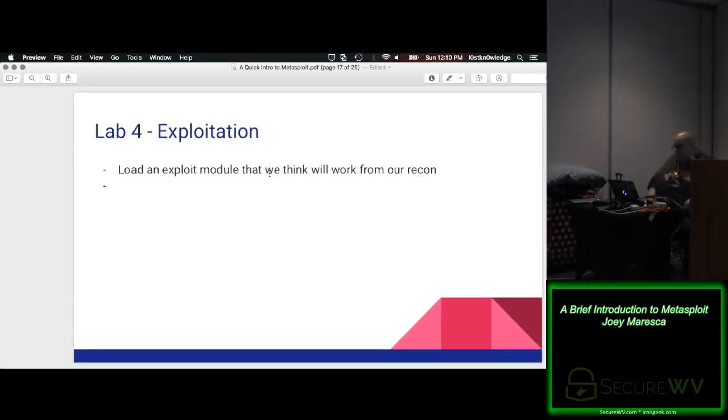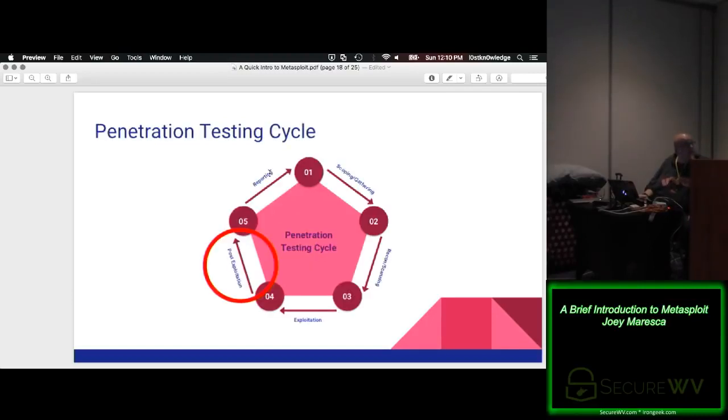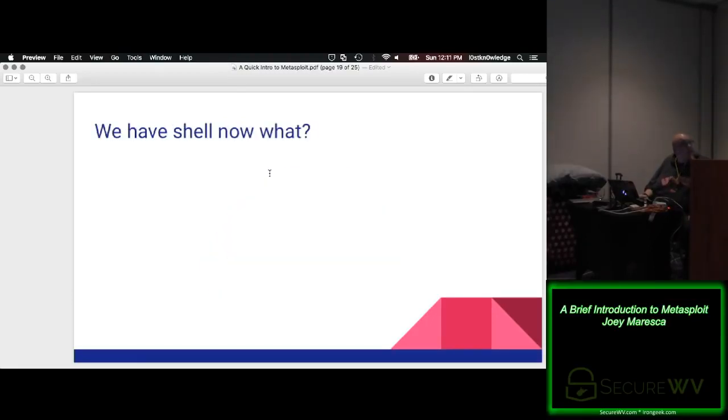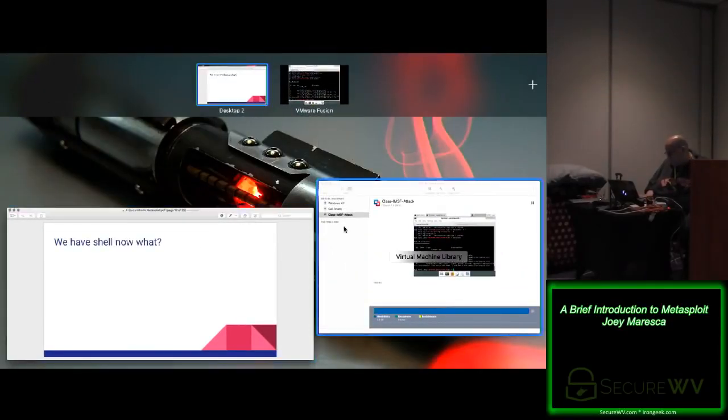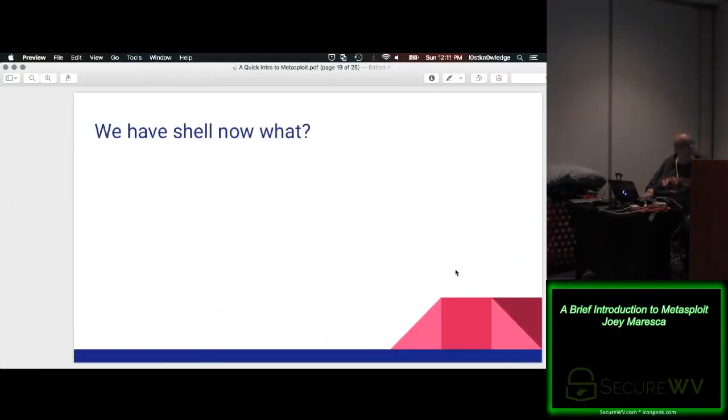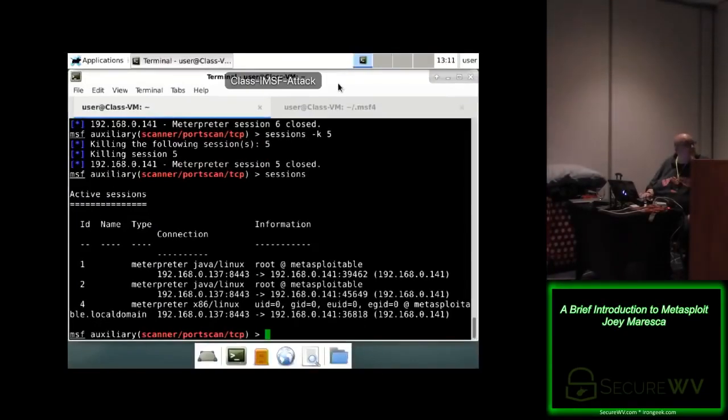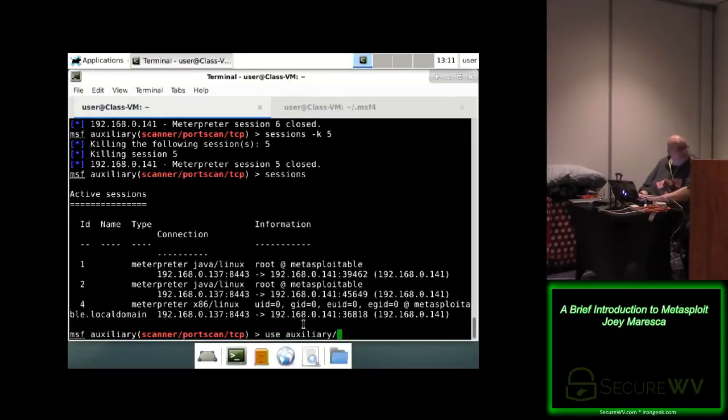Alright. So what I'm going to go ahead and do is, the next step is post-exploitation. So we have a shell, right? So the first thing I'm going to do is actually make sure everybody has a shell, and not only has a shell, but has an interpreter shell. Preferably one that is a user. So I'm going to use an auxiliary exploit module.